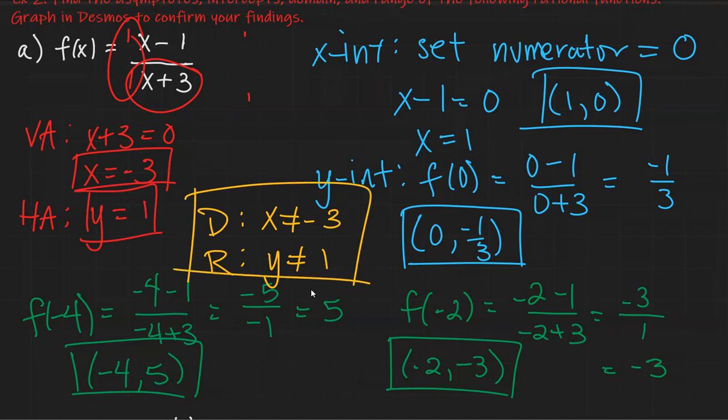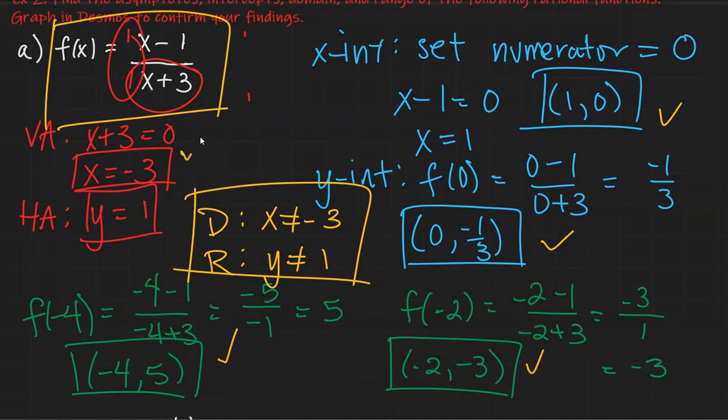Cool. So then you can go ahead if you're curious, and I encourage you to do this actually. This will be kind of your one last thing to do to finish your math homework for the day. Go ahead and just graph this in Desmos and just see if you can confirm all these pieces. See if you see all of this stuff on the graph. And if you're looking at the graph, you're like, I don't know what this is, Mr. G. We're going to talk about it in class, okay?